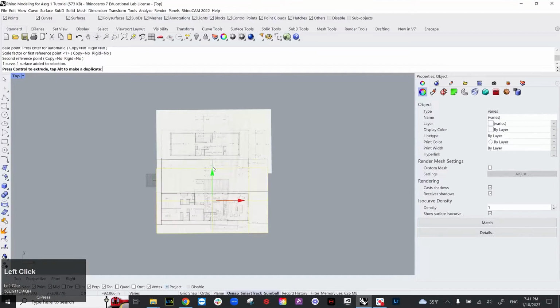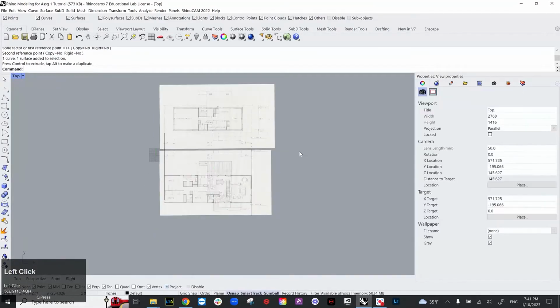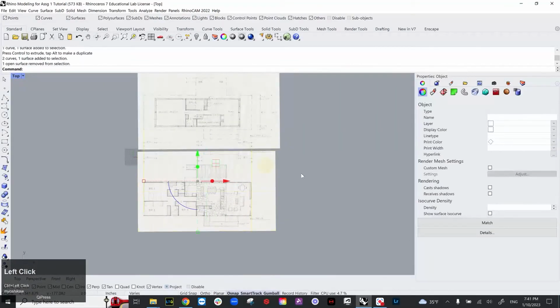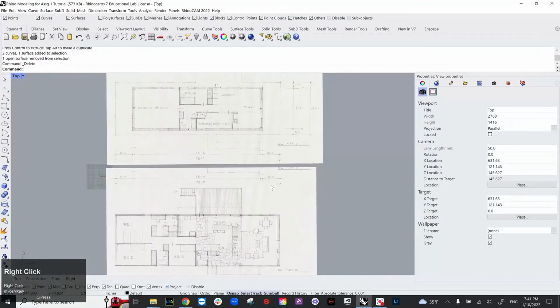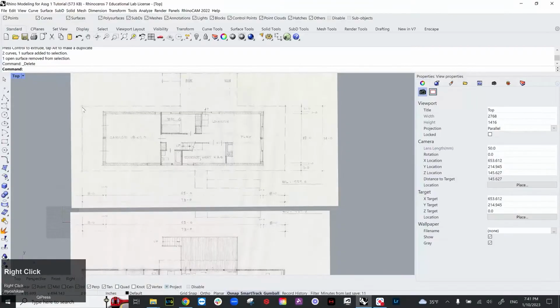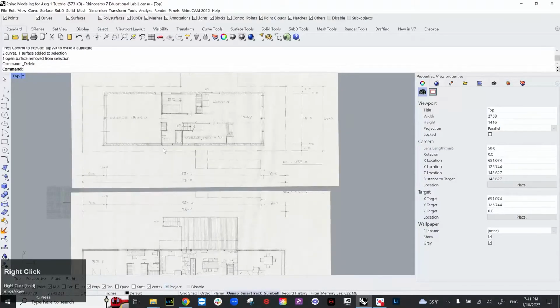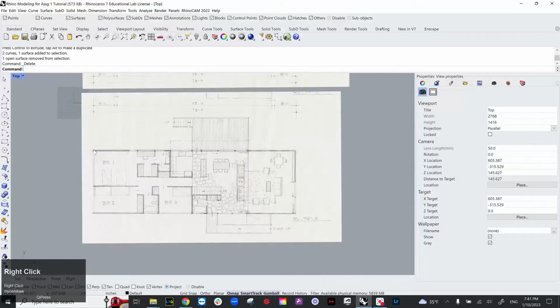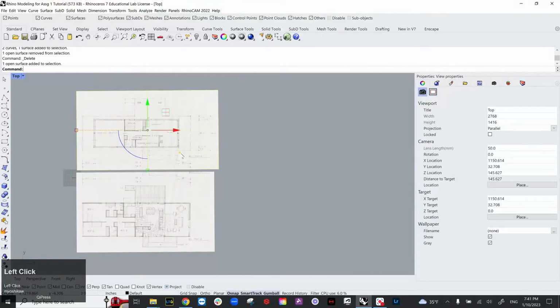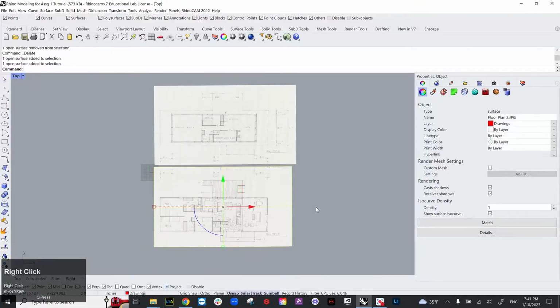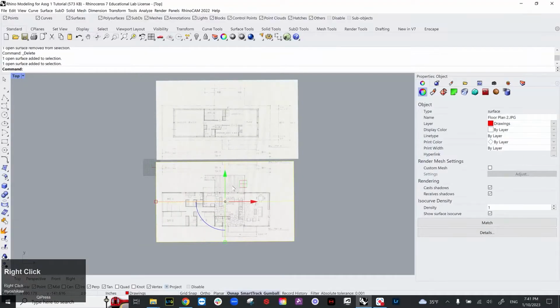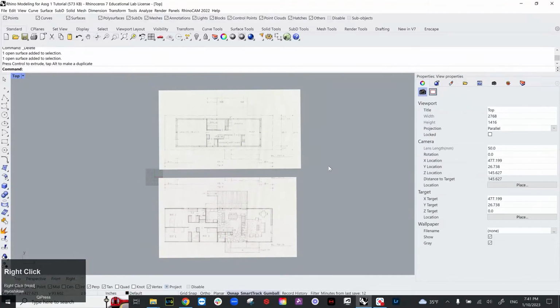So now these two are in the same scale, and I'm going to delete this floor plan over here. The dashed line indicates the overhang of this house, which is this line over here. This floor plan and this floor plan are in the same scale.